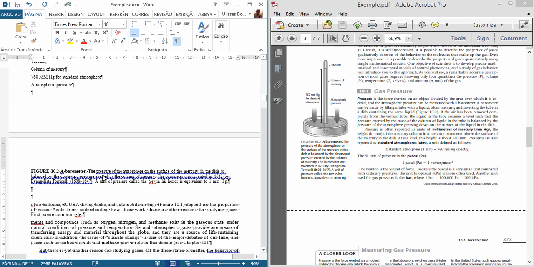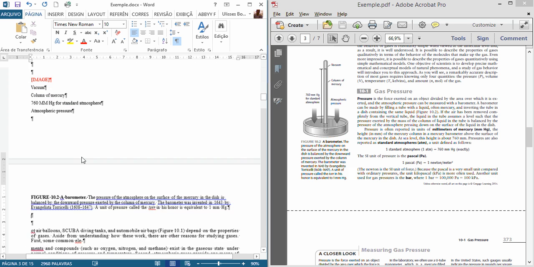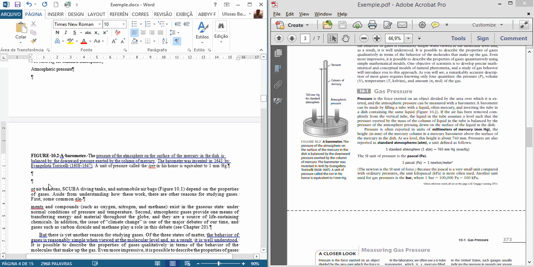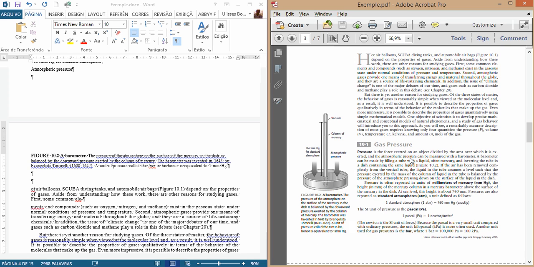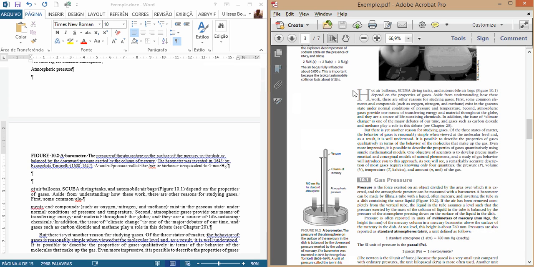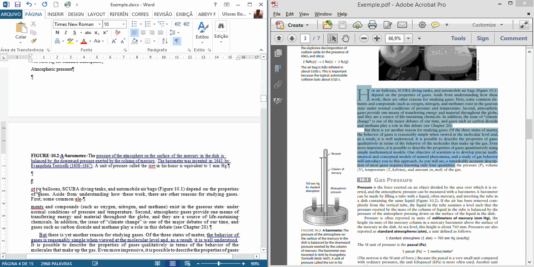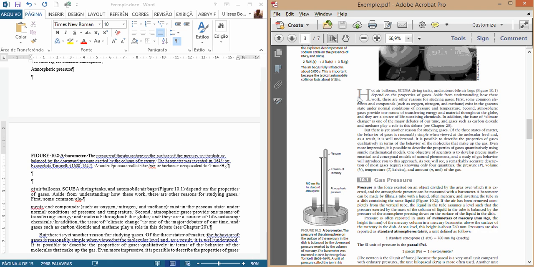Okay, now we have this part of the text correct, and then we start the text block. As you can see here, we miss this letter H, so we just need to insert this one here.